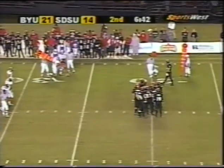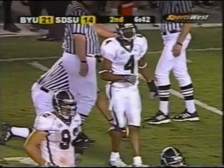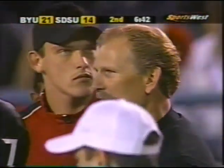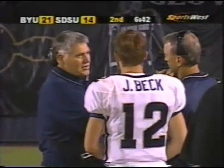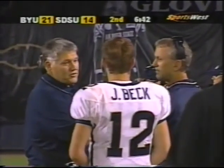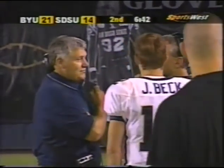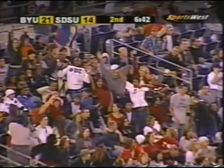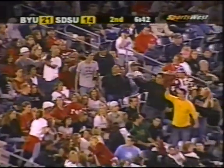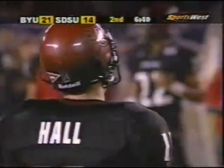With Brathwaite's 95-yard blast, he sort of stole the thunder from Lionel Hamilton, but Lionel still putting up solid numbers, 11 carries, 55 yards for San Diego State. They need balance. John Beck has had a little, mostly good, but he's put the ball on the ground a couple times too. And you're going to get that from a very talented, but still true freshman.